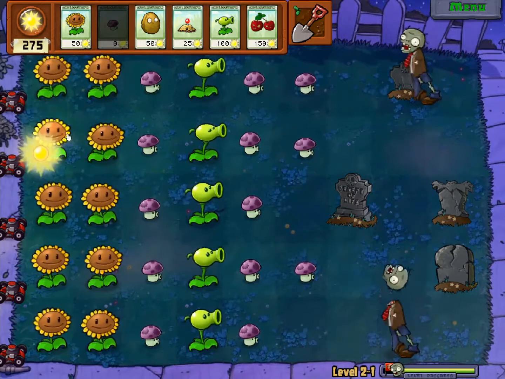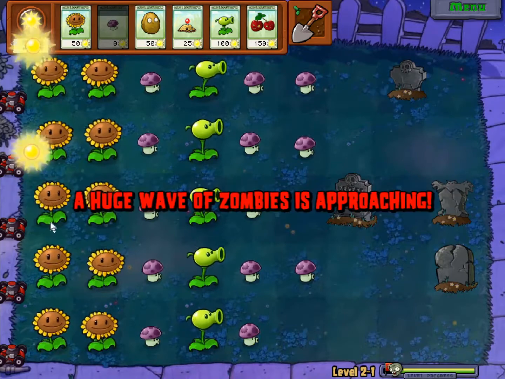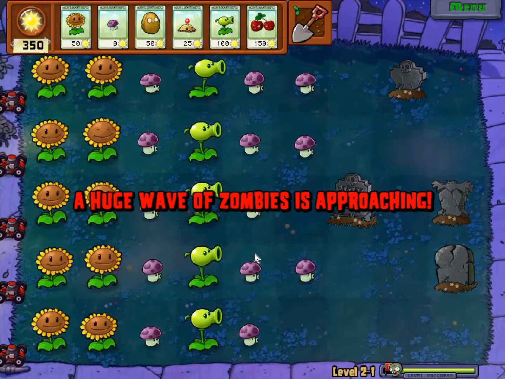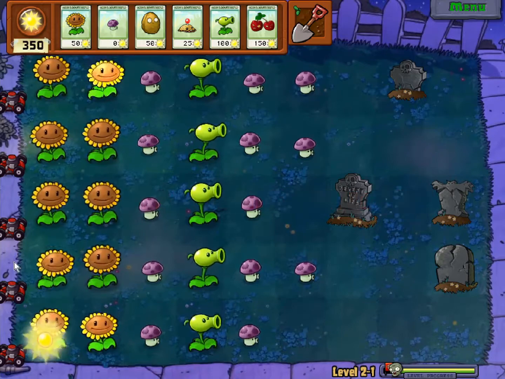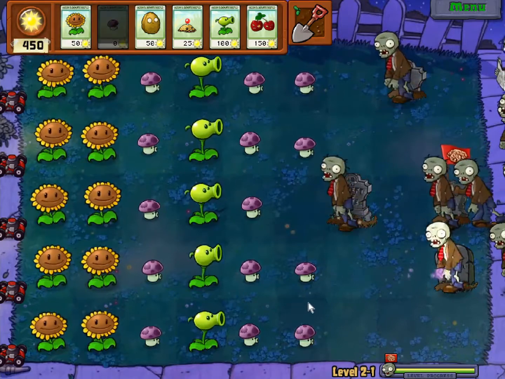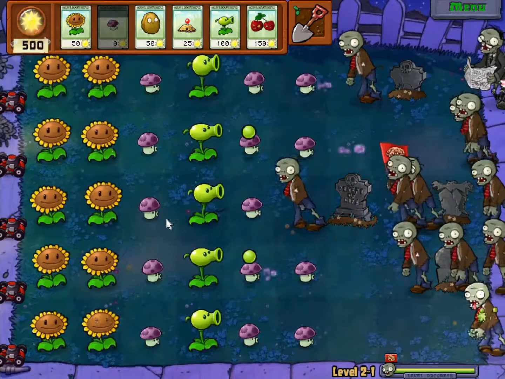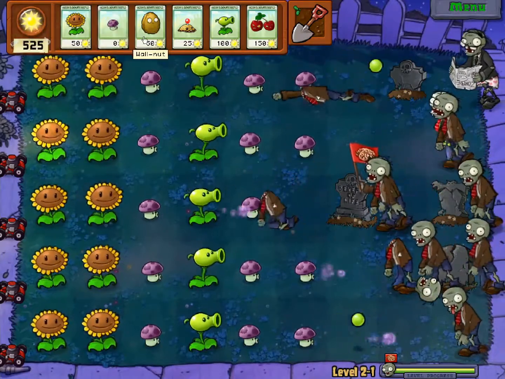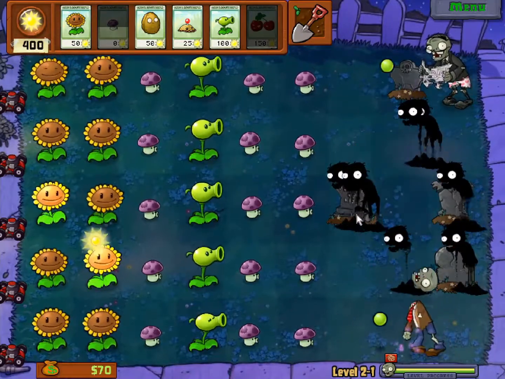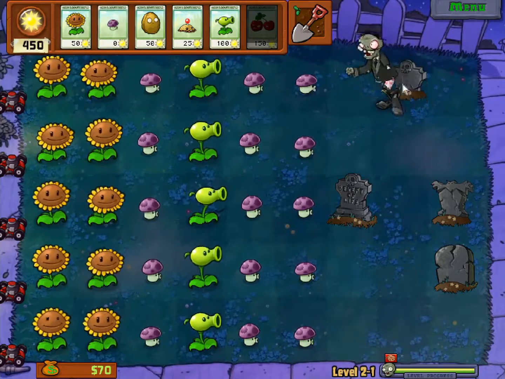Versus mode, there's a mode in Xbox and DS, and PS4, I think, where there's two players, one plays zombies and one plays plants, and they battle, and zombies are really OP in that, unless you use Scaredy Shroom, which actually is very good in that mode. What's even better is Fume Shroom and Doom Shroom. Fume Shroom and Doom Shroom are really OP in that mode.